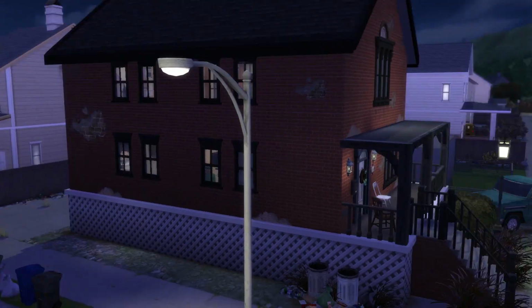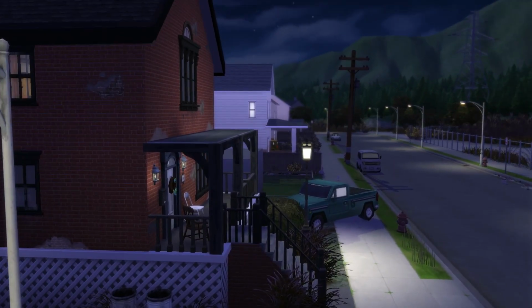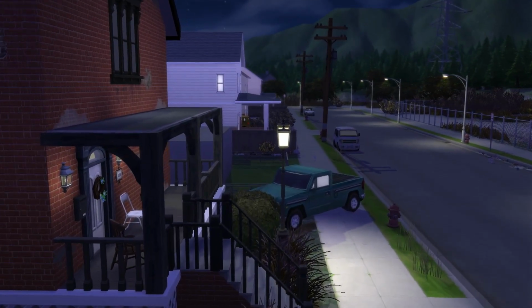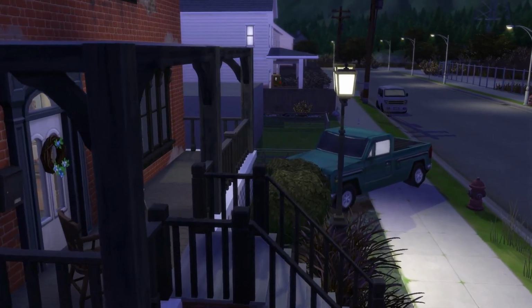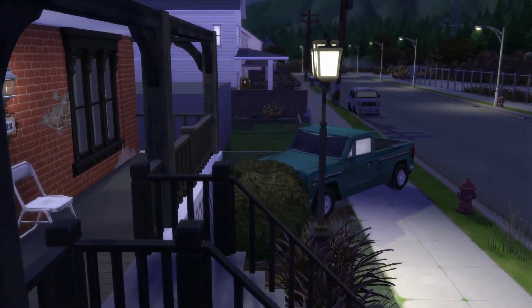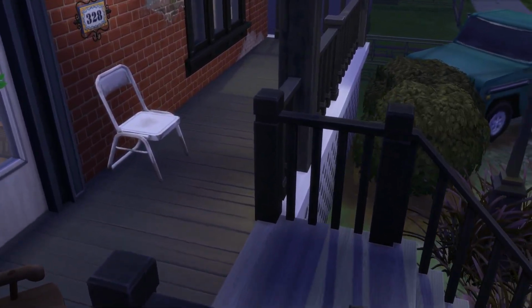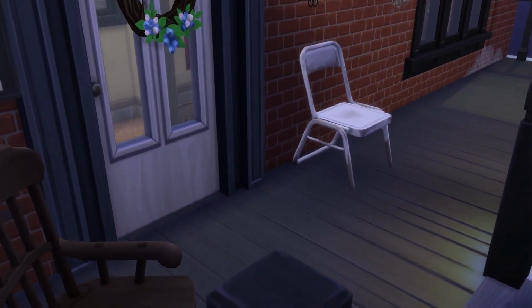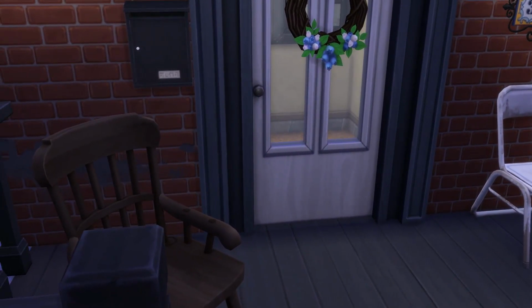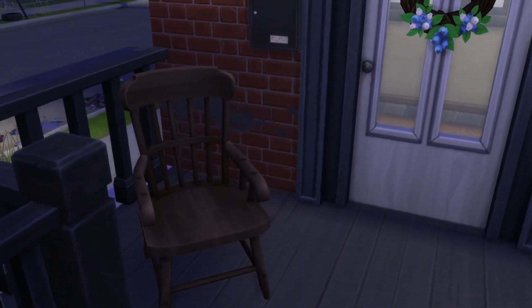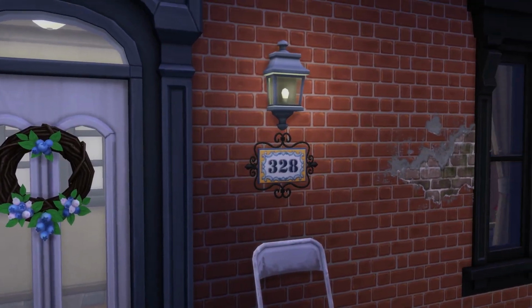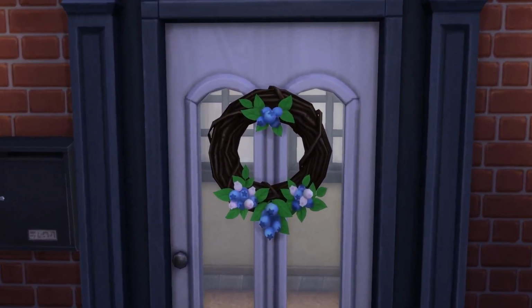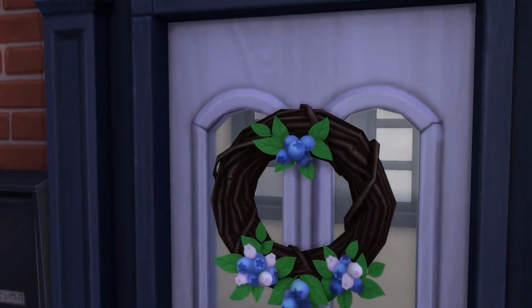I thought, sorry guys, if I do a little bit of something that's similar from the TV show, then it will look a lot more realistic. The chairs are obviously not base game, they're from expansion packs. I think the brown one is from Horse Ranch, and then this one is from Love Struck. But this is the front porch. We're gonna go inside. Of course, I had to include a ref for the front door. So let's go inside.